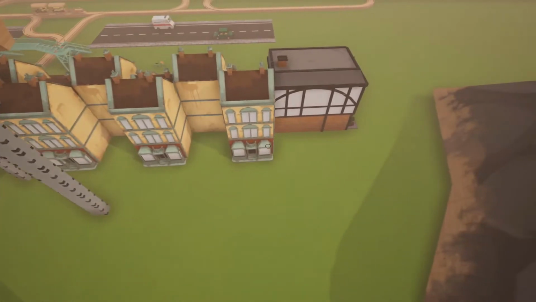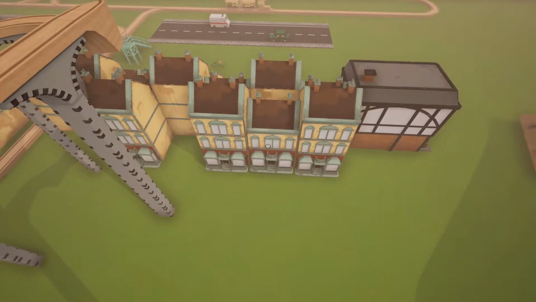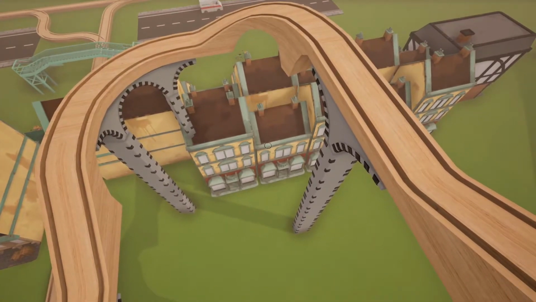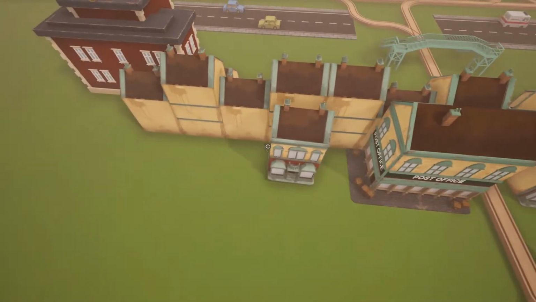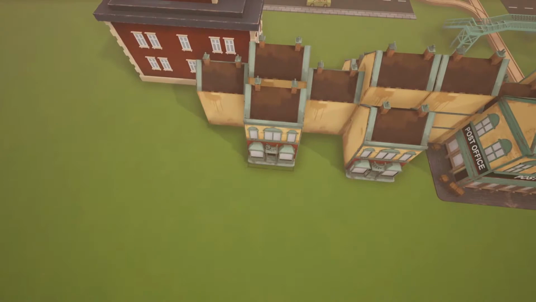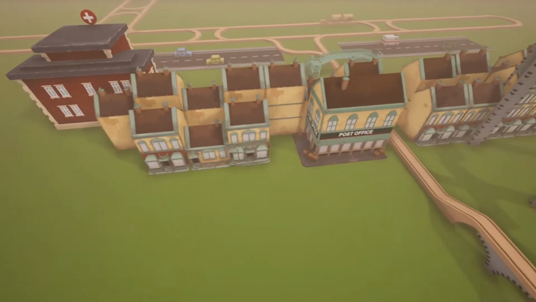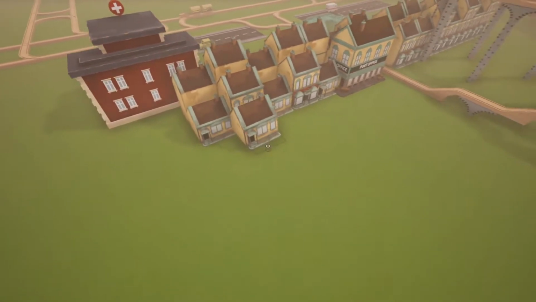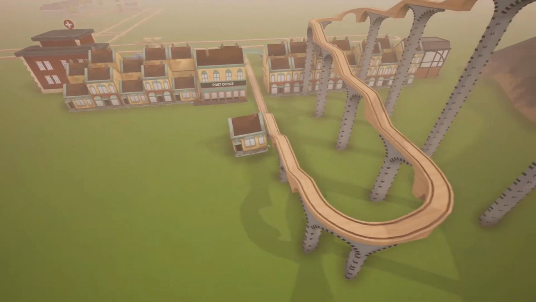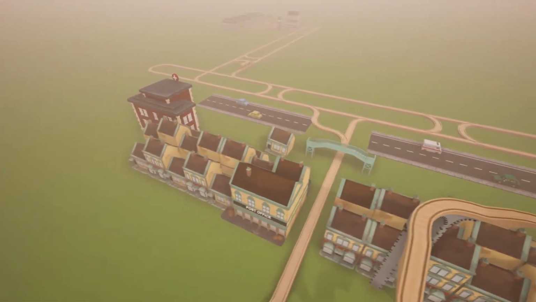Throw these over the medium buildings. Maybe we can just throw the medium buildings. Right around here. Small buildings. Make sure there's some variation. That's definitely more interesting.